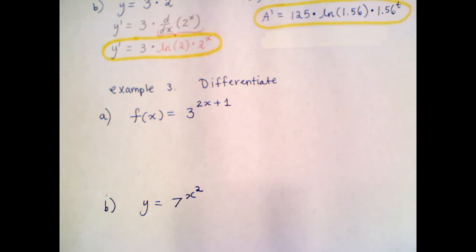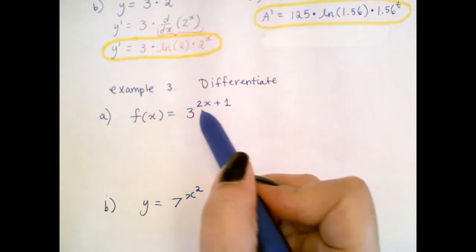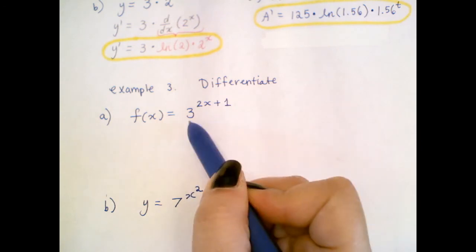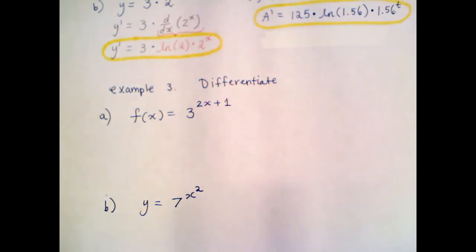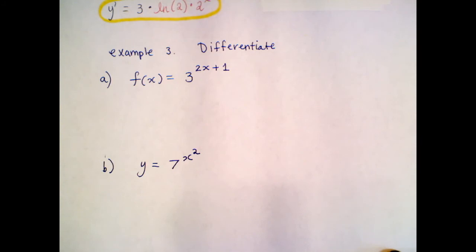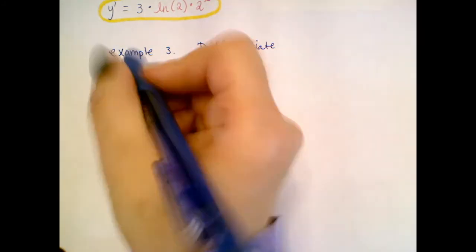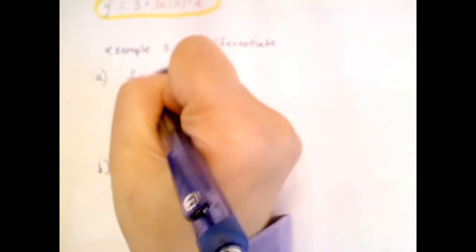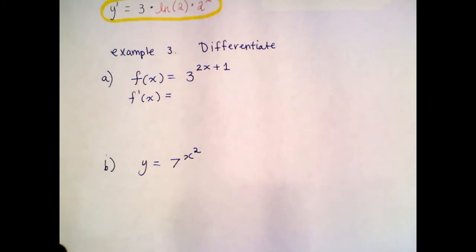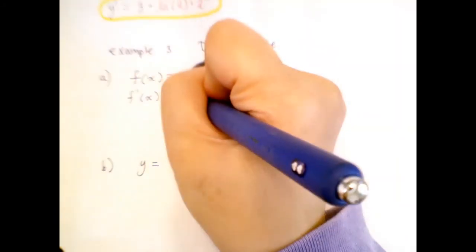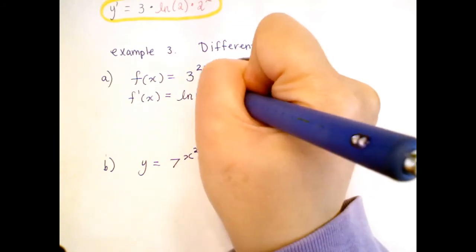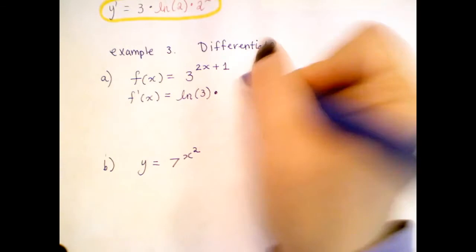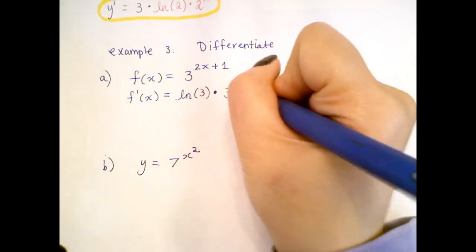So this time, as you can see, we got a function in a function. The inside function is 2x plus 1, and the big outside function is 3 raised to the this power. So here we have to use the chain rule, and we still need to use that new theorem that we just learned in this section. So let's start. F prime of x. Let's just get on with it. This is an exponential expression with base 3. So what I'm going to need is natural log of 3, right? I need my natural log of 3 times that same expression, 3 raised to the 2x plus 1.